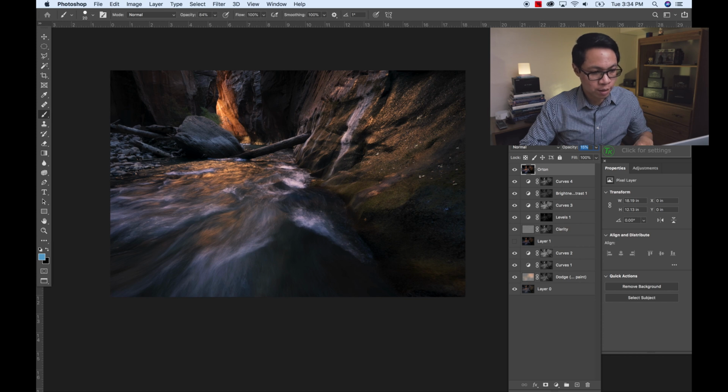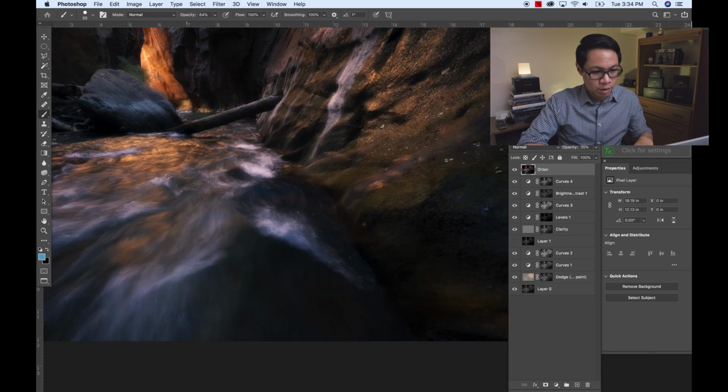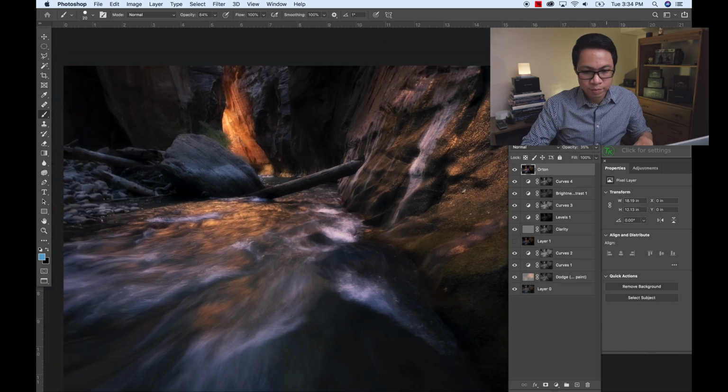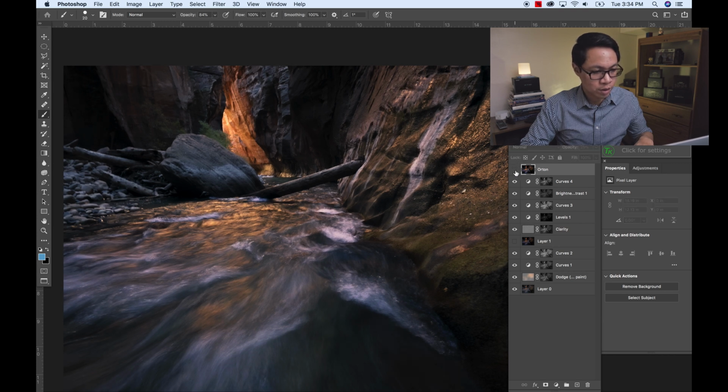Looks pretty good there. Now, I'm going to crank it up again just for demonstration purposes so you can see what's going on. We'll go with 35. I'll zoom in a little bit here. Actually, let's bring it back down to 25. And I'll change the layer off and on just by clicking this eye right here. This is before. And this is after.